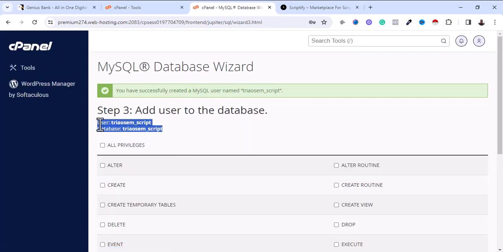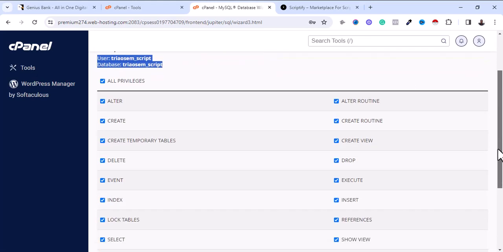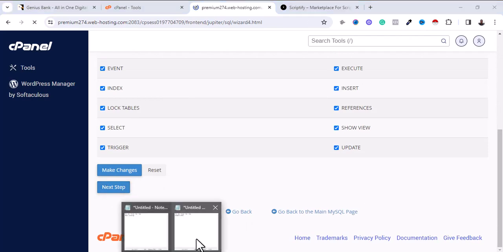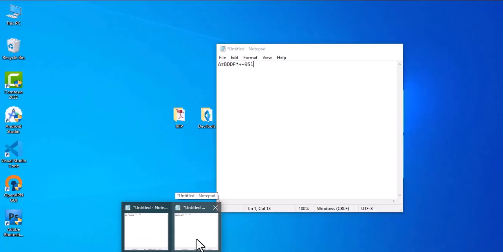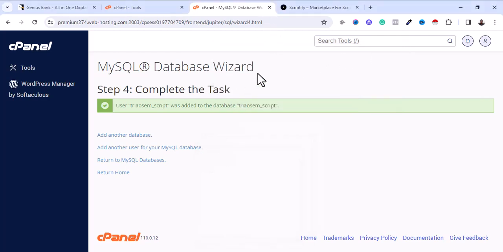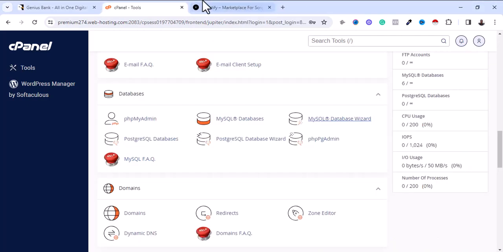So I'm going to copy my username and database name. So select all privileges, click on create. So I'm done creating my database.